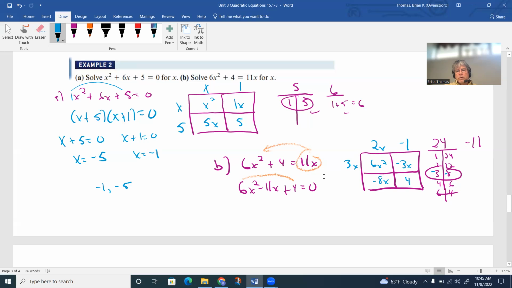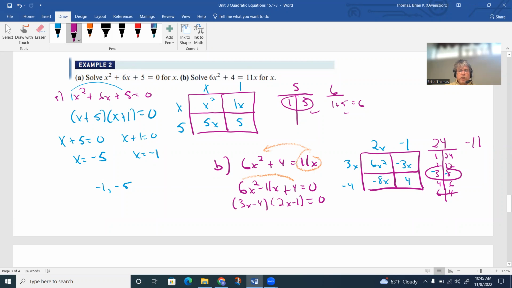So I now move to the bottom row, and I still need this outside piece. What times 2x gives me this negative 8x? I'm going to need a negative 4 there. Negative 4 times 2x does give me negative 8x. And then finally, does negative 4 times negative 1 give you this positive 4? And it does. So we've kind of got it. So the outside becomes the factored form. The inside is kind of that expanded form. So we're going to bring the outside of the binomials there. So we have now 3x minus 4 as one of them, and 2x minus 1 is the other.